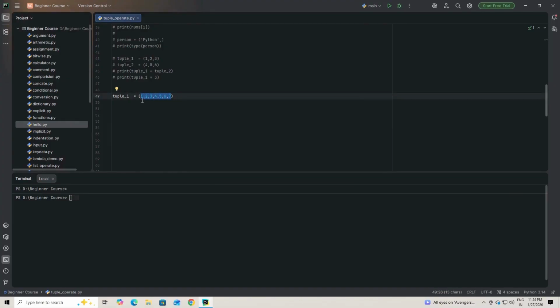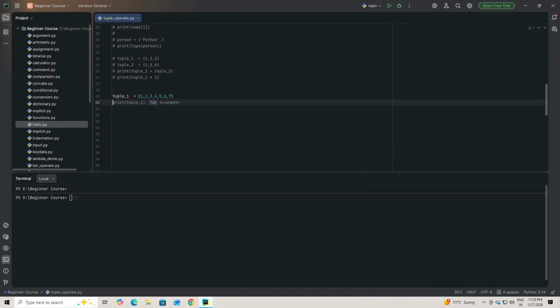We already know that in a tuple or in a list, whatever operations we are doing, the index starts from 0. Okay, 0 is the start index and it ends at the last element present in the list or the tuple. So basically in a tuple also it starts from 0 until the end of whatever elements we have in our tuple right now.